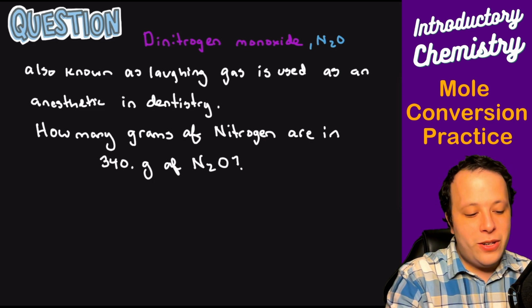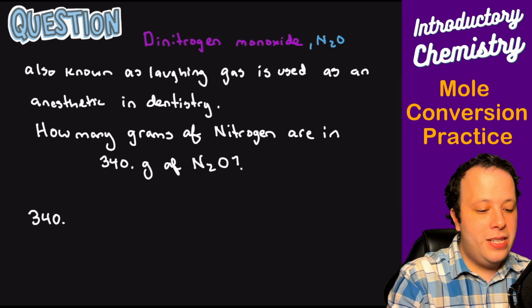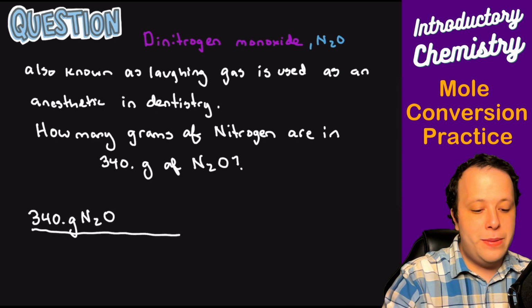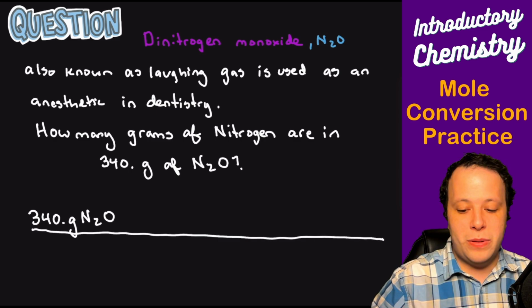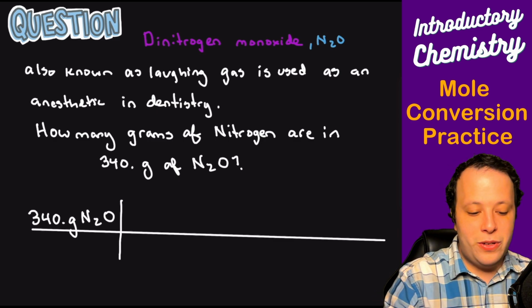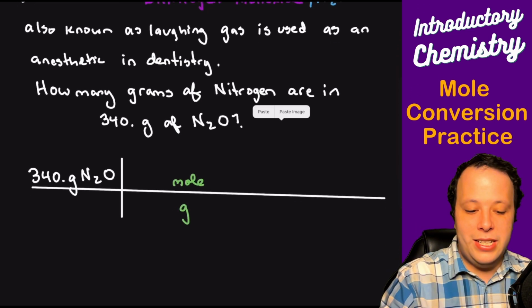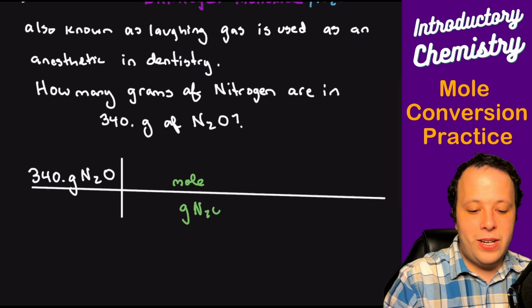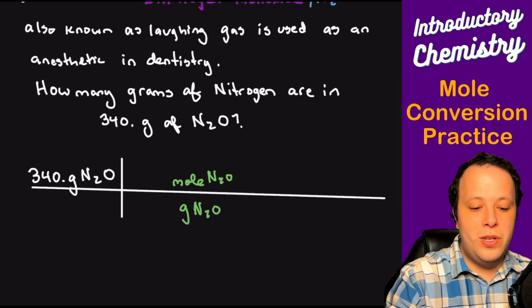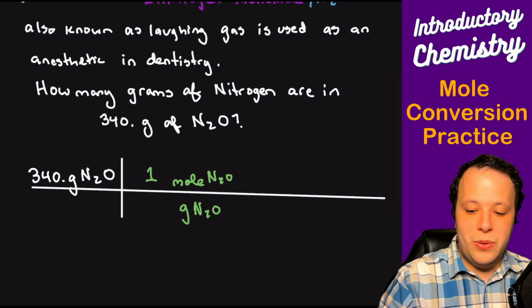So being that we are starting with a mass, the first thing that we are going to need to do is cancel out grams. So what's the first conversion term that should come to mind in order to do that? Well, this is when we use our grams to moles. So let those units kind of guide your process. You're thinking, right? Grams of N2O is equivalent to 1 mole of N2O.